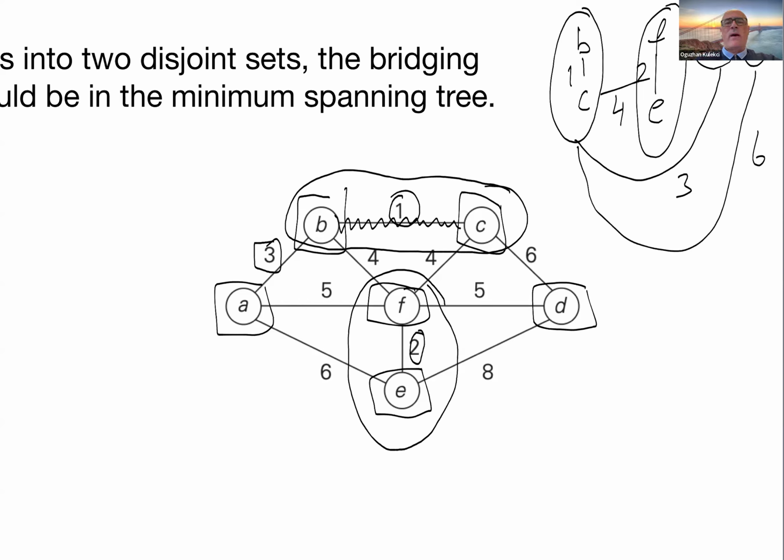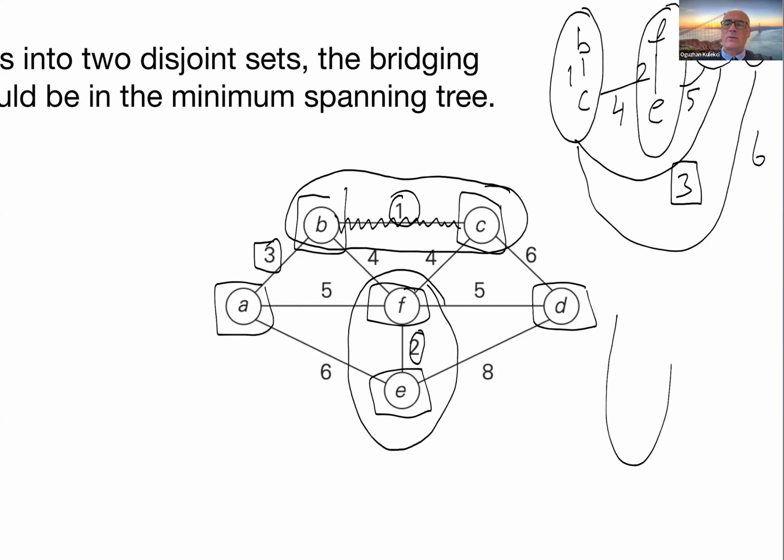I did the same thing. FE is connected with A with a cost of 5, and FE is connected to D with a cost of 5. And is there a connection between A and D? No, there is nothing. So among these guys, what is the minimum one? It is BC connecting to A.